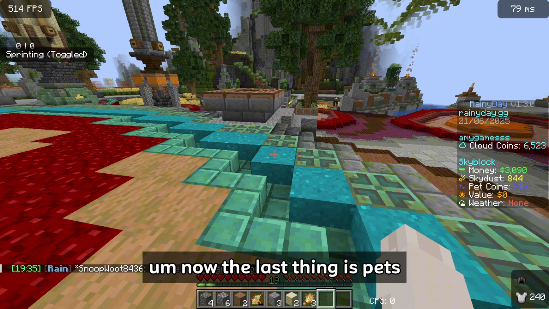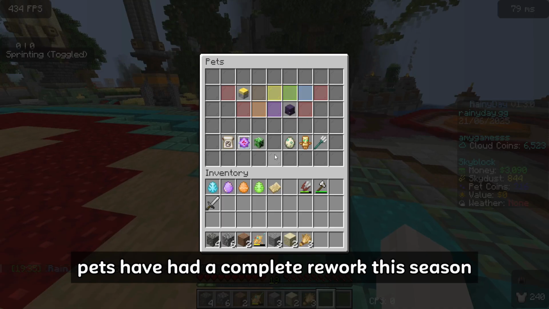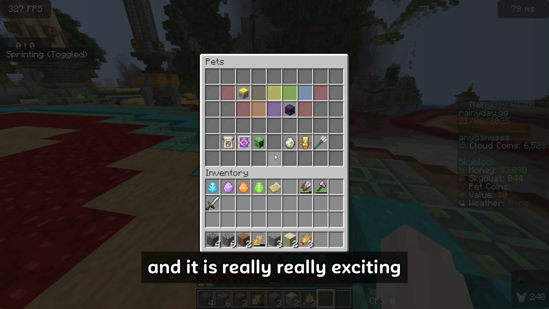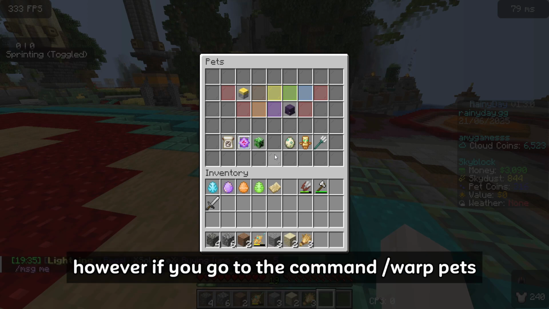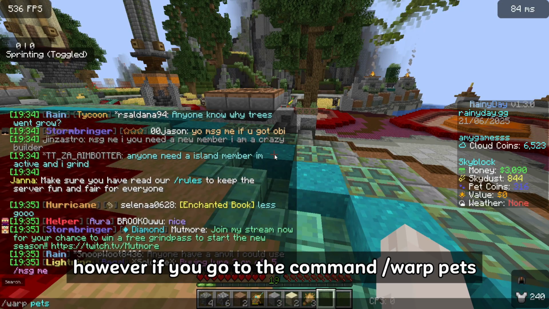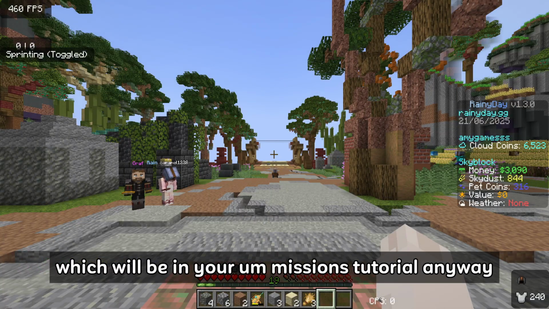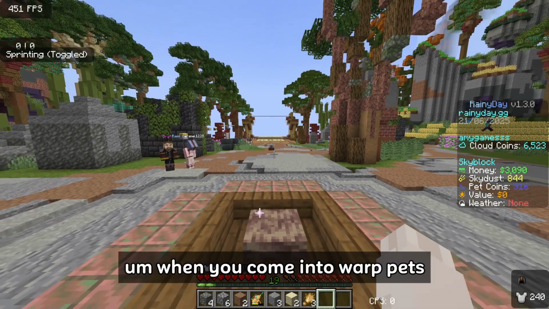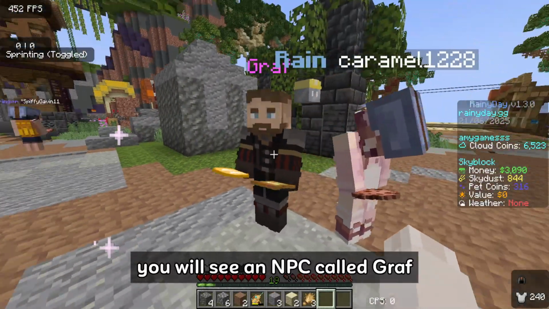Now, the last thing is pets. Pets have had a complete rework this season, and it is really, really exciting. I'm going to have a separate video explaining all of this. However, if you go to the command/warp pets, which will be in your missions tutorial anyway, when you come into warp pets, you will see an NPC called Graph.